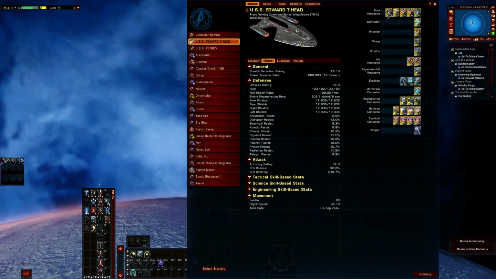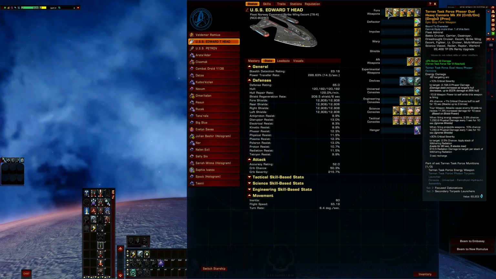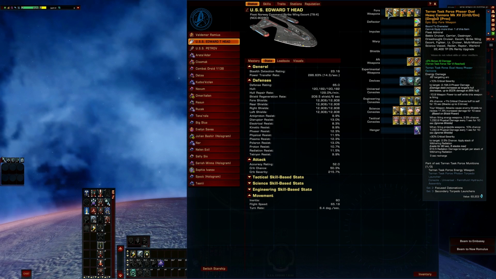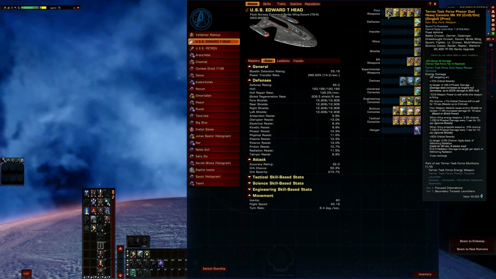First up is the Terran Task Force Phaser Dual Heavy Cannons from your Terran Task Force reputation. Surprise, surprise. The reason we're using this particular weapon is because damage dealt increases as target's hull decreases, up to 200% damage at 25% hull. So the lower your enemy's hull gets, the more damage this does.